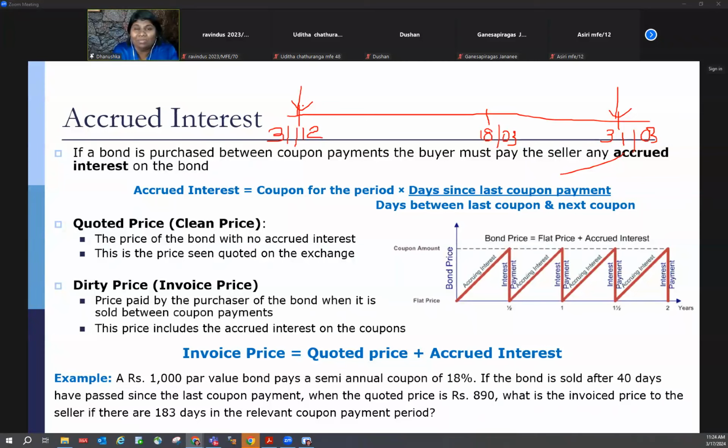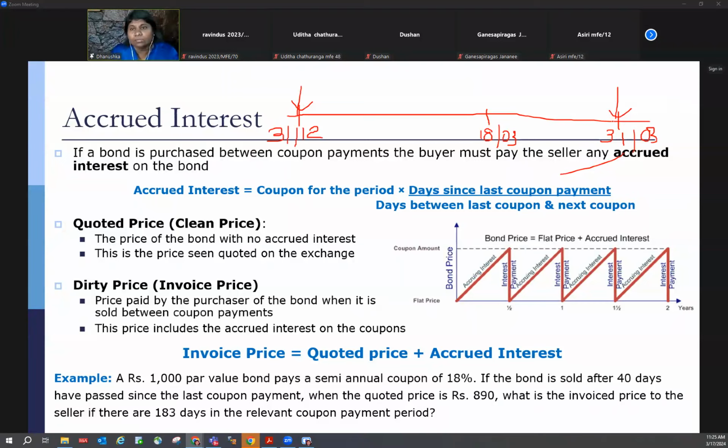Now, what's the problem with this? It could be that the person only holds the bond for 1 day, but he gets the entire coupon. For example, in debentures, the registrars don't look at who held the debenture for 2 days, 3 days, or 10 weeks, and prorate the coupon. They pay the entire coupon to the last person in the registry who holds the bond. But this is not fair for me, right?